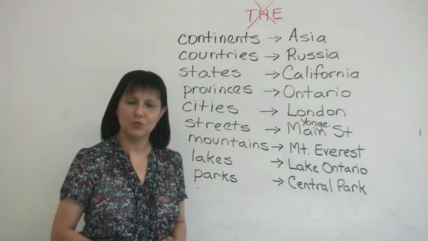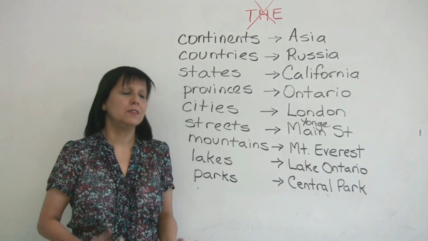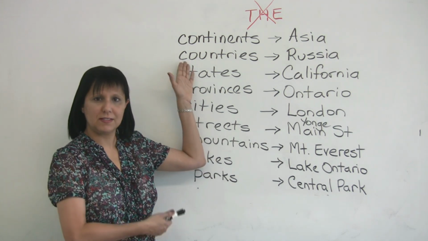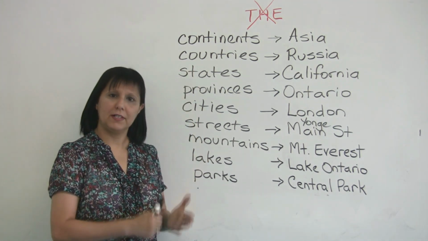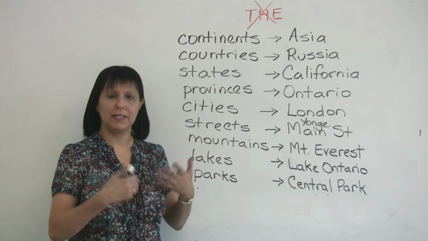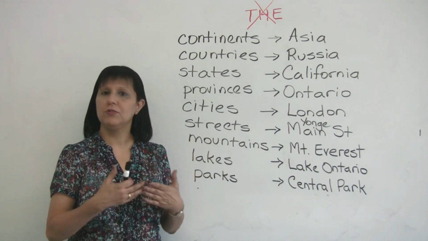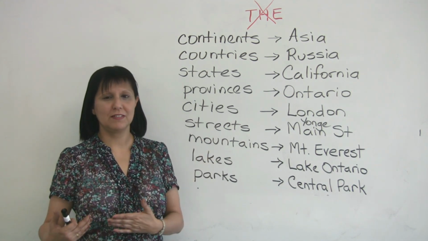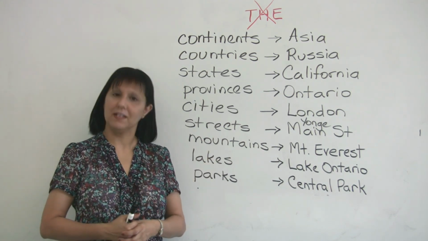I know it's not easy to remember, and how can you remember? Through practice, through a lot of practice, and through looking at some of these rules. Okay? We're going to come back in a minute, and I'm going to show you a list of items where we do not use "the." Now I'm going to show you a list of items where we do use "the." Okay? I'll be right back.